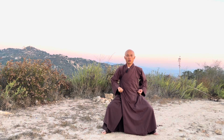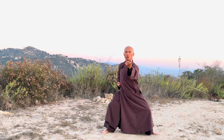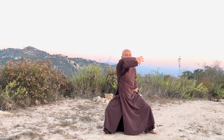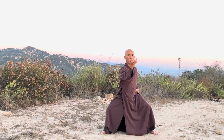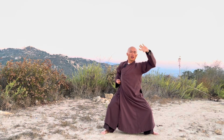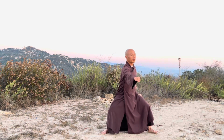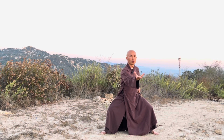Bring chi back, breathe in, out. So when you hold in all your fingers and move back, the other hand will punch. Inhale, and then exhale. Keep your knees low like that, your back straight, and then bring back. Inhale. Exhale slowly, bring back energy, inhale. Exhale, relax your palms and your shoulders.